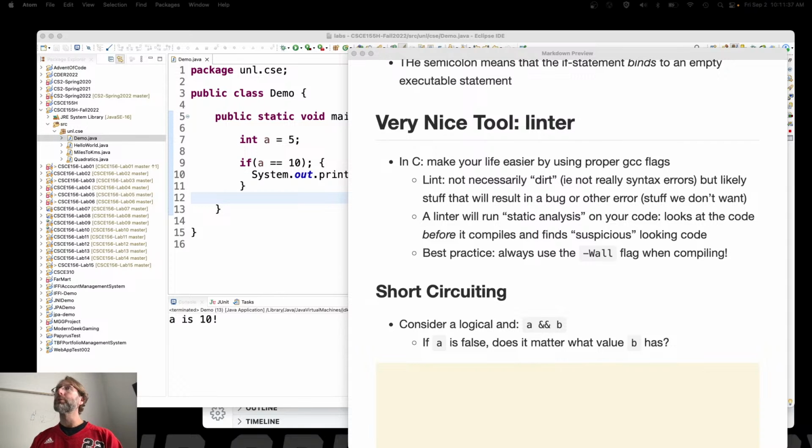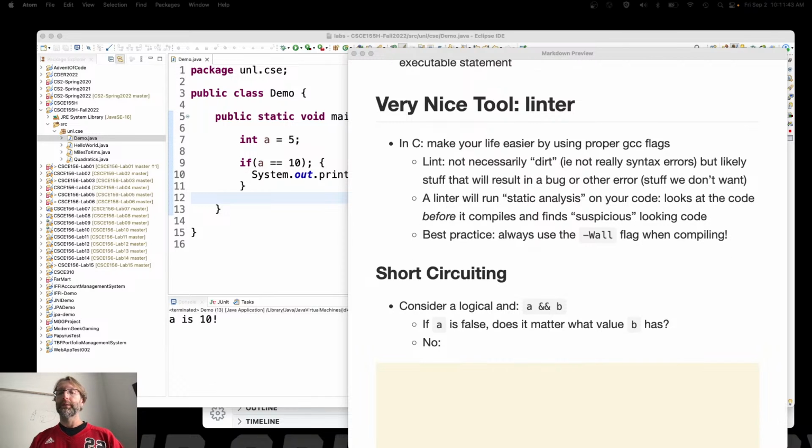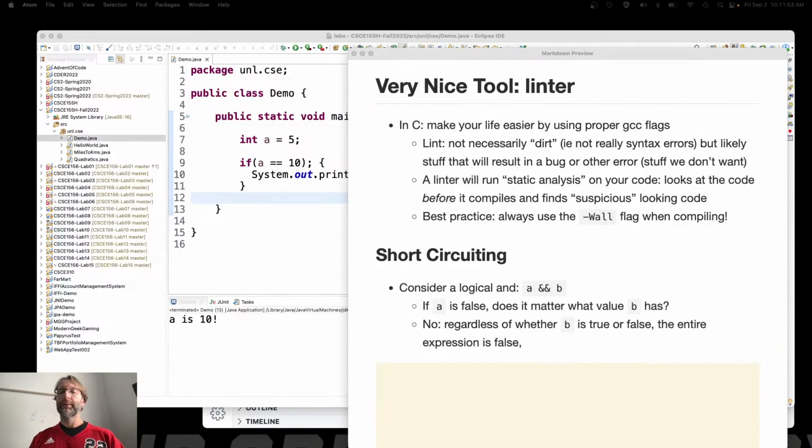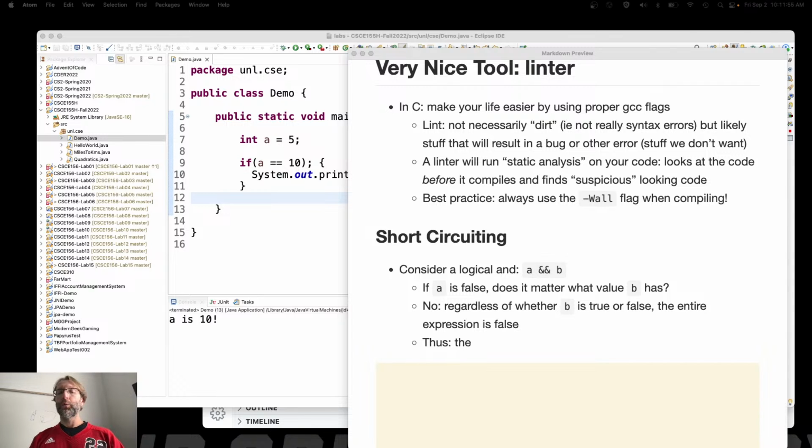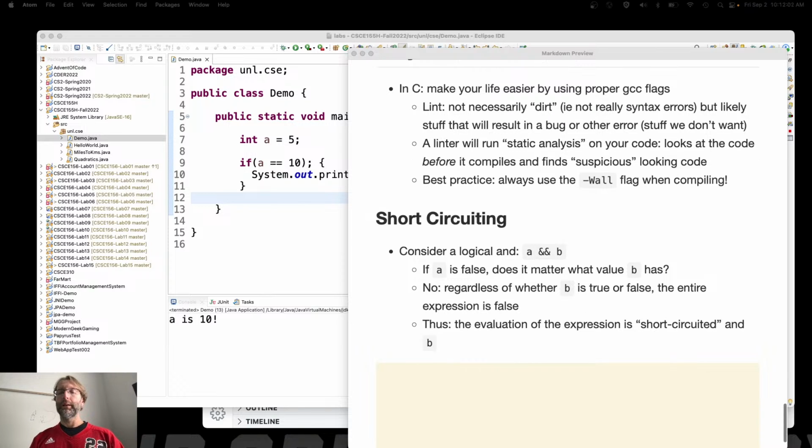They have to both be true in order for the whole thing to be true. The answer is no. Regardless of whether B is true or false, the entire expression is false. Thus, the evaluation of the expression is short-circuited and B is never examined.